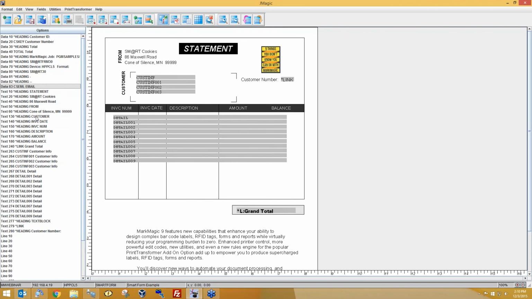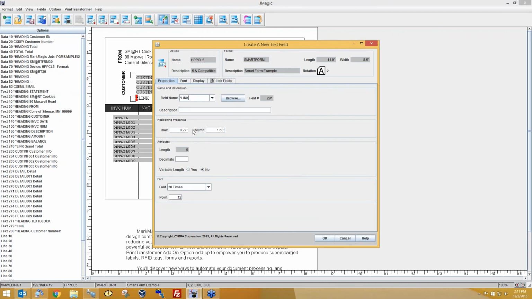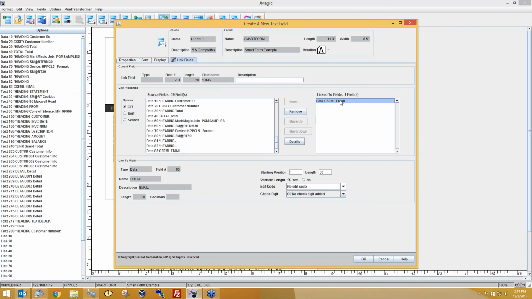And we just hit OK. We've got a new data field on the format now, like you guys are used to with using data fields and star link. In order to print it, we need to create a new text field, and star link. So he's just going to add it as a text field and link to that data field. And you'll notice Ken throughout the presentation is going to be using the preview function within JMagic, which we'll call a little bonus.